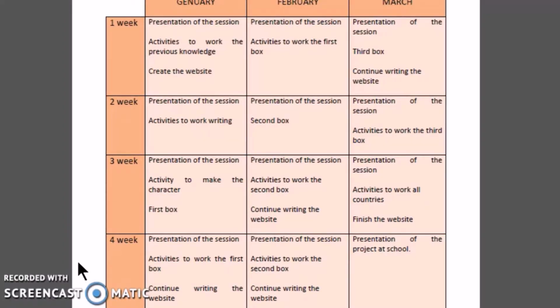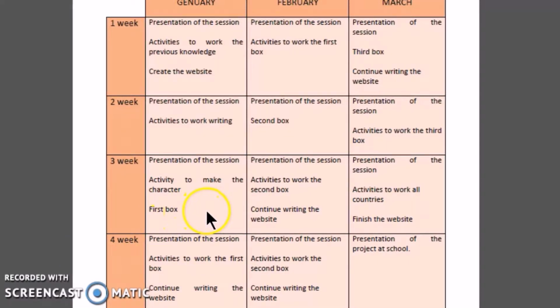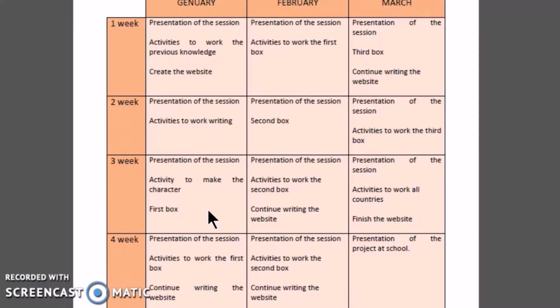To finish explaining how the sessions were organized, it is important to highlight the boxes. As Laia told us very well, the students received some boxes that helped the protagonist to continue traveling around the world. That is, to get the clues so that the students could continue writing the story.